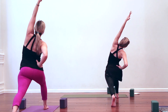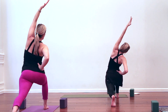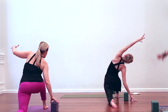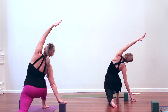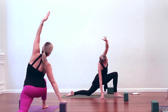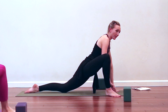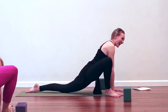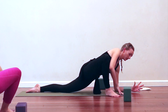Option one: stay here. Option two: reach the left arm towards the right side of the room for a big side stretch. Squeeze the inner thighs together — here for three, for two, last one. Exhale, super slow motion, gently drop the left knee to the mat. Take the right hand to a block or the floor, and keep reaching — that left arm continues to reach to the right, huge stretch. Breathe into your left side ribs. Then exhale, let the left shoulder round down, take the hands to the inside of the foot. Heel-toe the right foot so the toes are off the mat, heel on the mat at a 45-degree angle — lizard pose. Press both hands onto the floor, rock from side to side — you should feel this in your groin and hip. If you have the range and want to go deeper, take the elbows to the floor.